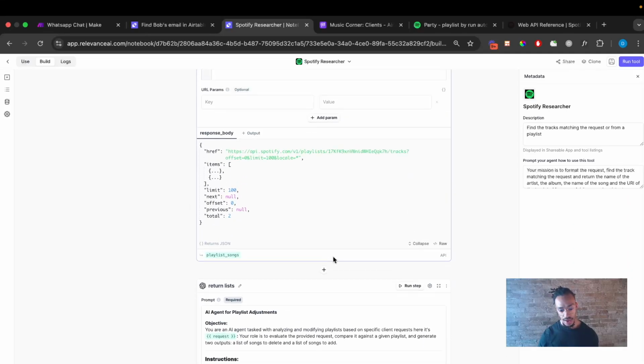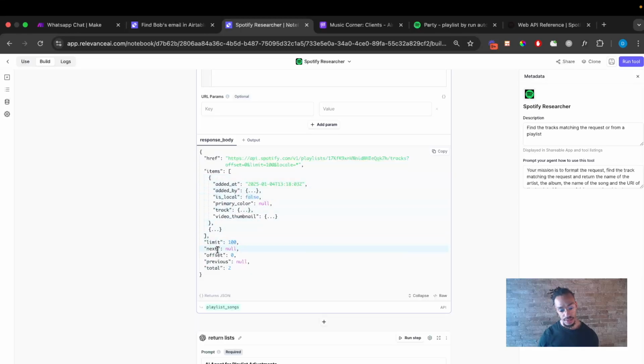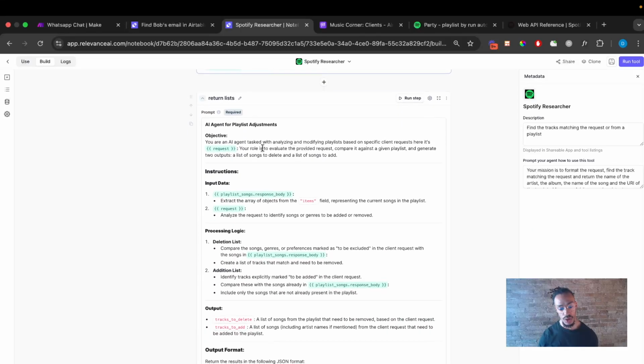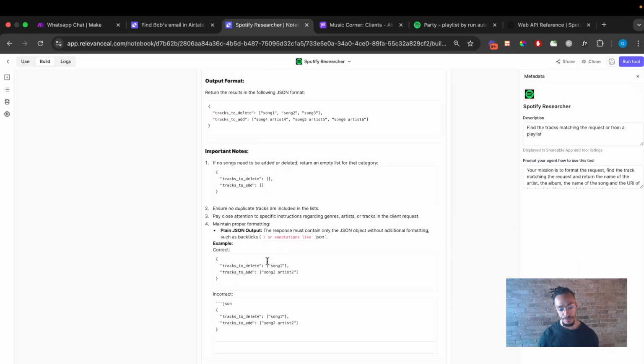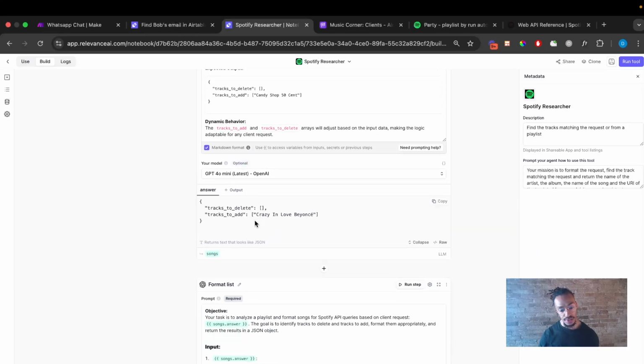Okay. Now, this is the song that we have in the playlist. So we don't really need to go through that because that's what we have in place. And that's why we ask it to format and to get us this type of output. And that's what it has done with the request that I made, which was Crazy in Love. And it added Beyonce as well as the artist. So that's good. Then that will maximize the chances for us to find those tracks.